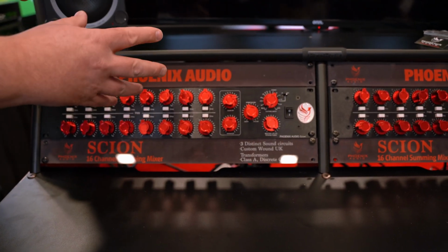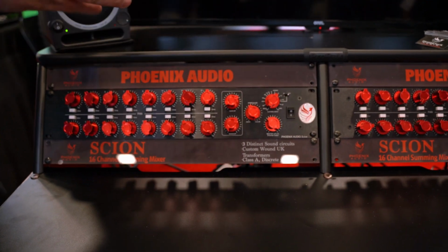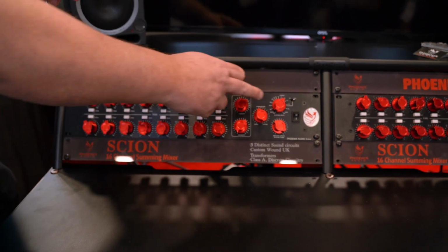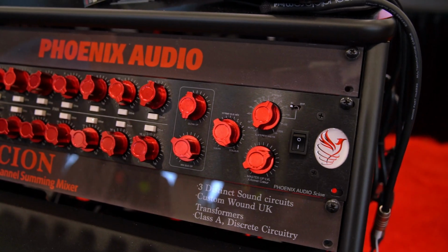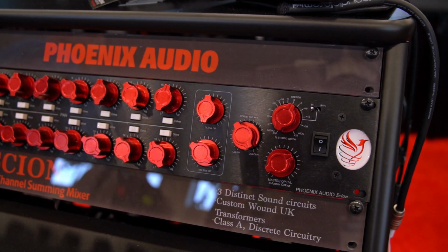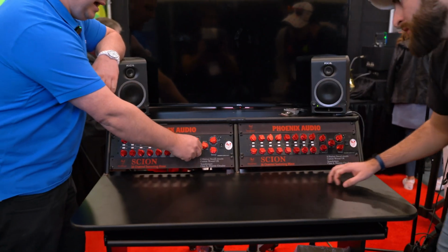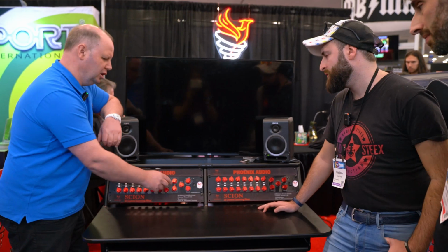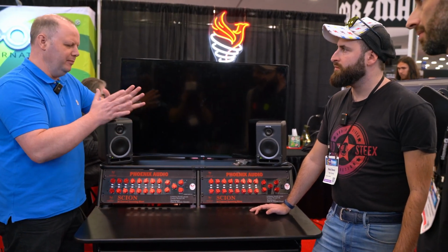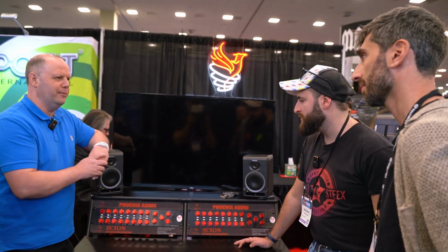Also, normally summing mixers have 2 outputs. This has 8 outputs. So you can literally do 4 completely different sounding mixes simultaneously. And then lastly, you have a stereo width. Stereo width is really cool. You can make your mix sound super narrow or super wide. These also all have stepped attenuated controls, so they're super accurate within 0.1 of a dB. So your mix will always be perfect in terms of left and right biasing, which is really important.